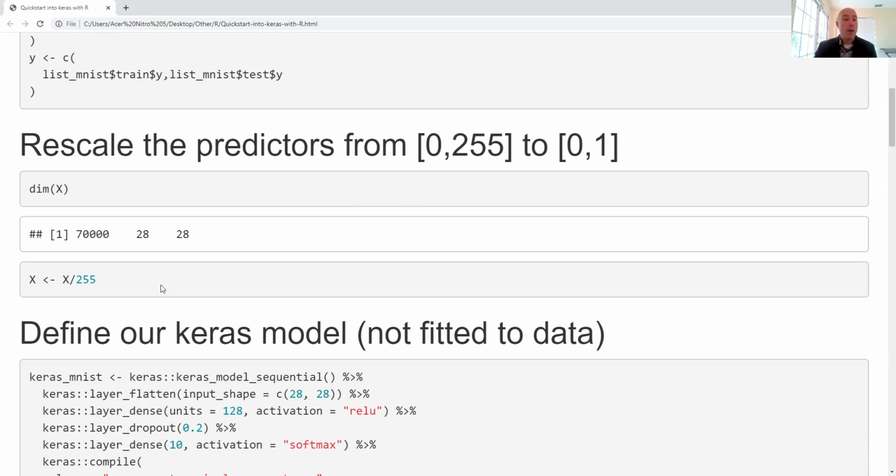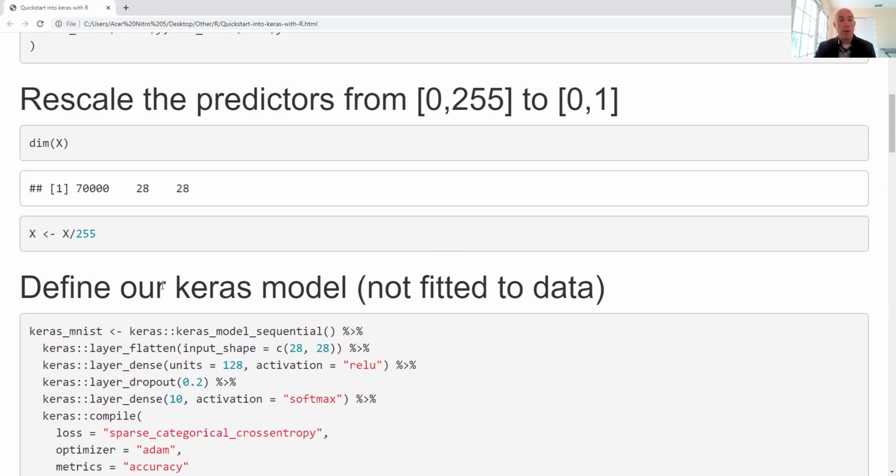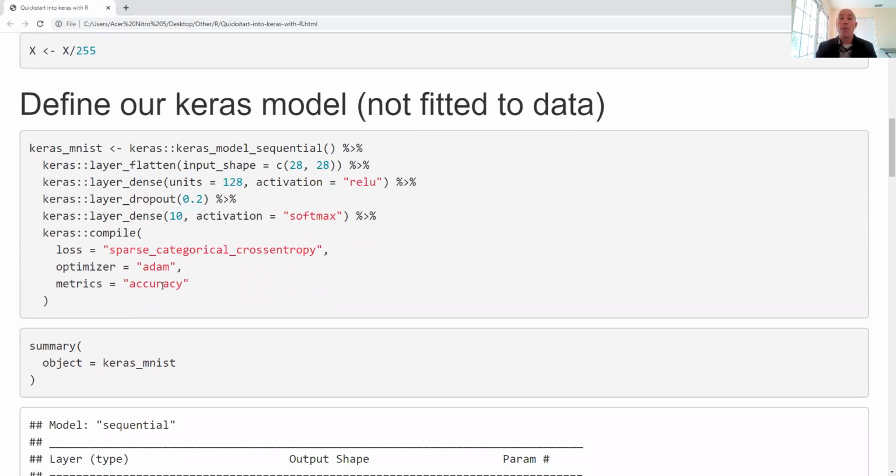All right, so now that I've got my data prepped, I'm ready to go. Something that's nice about this is there isn't much data prep for this problem. In real problems, data prep is king. Make sure you do your data prep. Okay, so let's go through and define my keras model. Something to realize is I don't actually use data on this step. We're going to go with a sequential model.